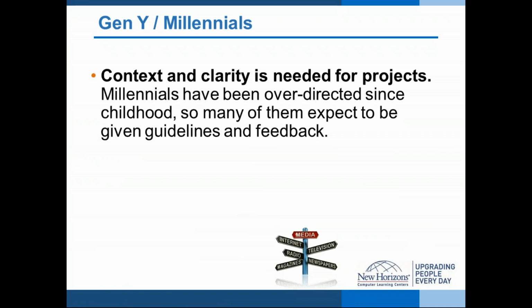Here's an important concept as well around project management. Context and clarity is needed for projects. Millennials have been over-directed since childhood, so many of them expect to be given guidelines and feedback along the way. So if you find that a project has not been completed according to your satisfaction and a millennial is handling the project, don't all of a sudden get impatient and finish the task yourself. Spend time mentoring millennials and transferring knowledge instead of finishing the task yourself.